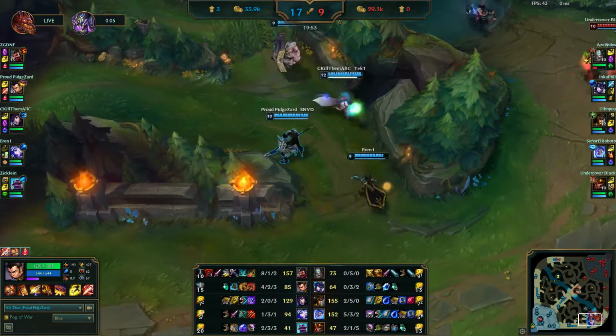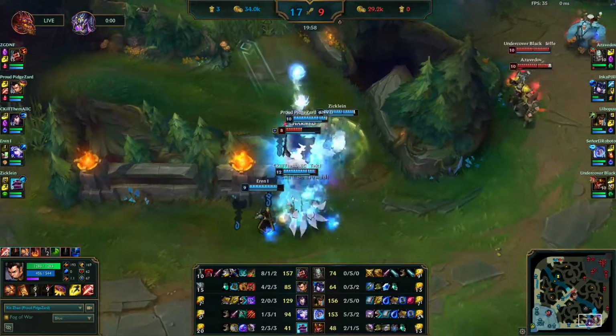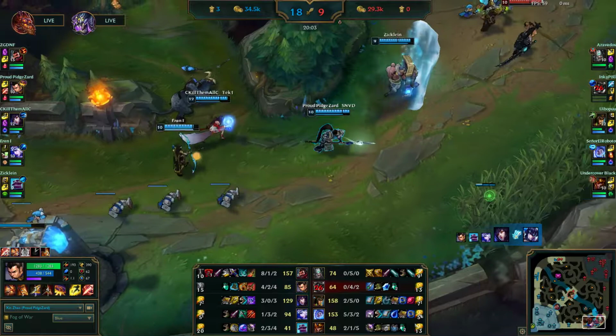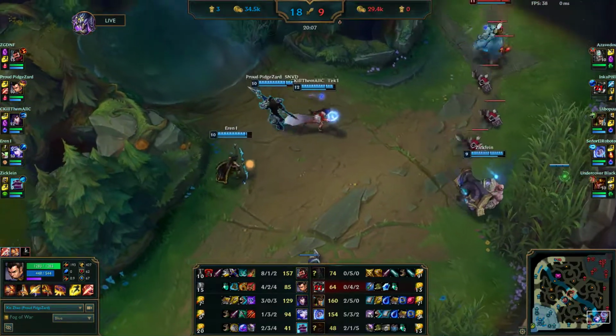Ash flashes, which was an early flash, but maybe it was still there. Sejuani jumps in the middle of this and gets annihilated. There was no chance anybody was really going to survive that.